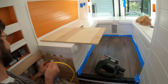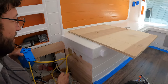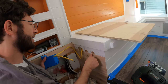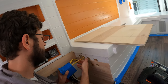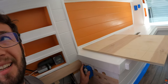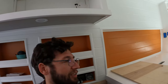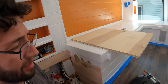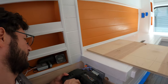Trying to, in this tight space, trying to make a hole for this. Ooh. Okay. So I have a little charging station. Yeah. Nice. This is for pump switches, for the heater switch, and then two car chargers, so USB chargers. So we'll be able to lean against that wall. You can. It might turn it off. It's pump and a heat. I mean, the heater is not a big deal. Okay. If it turns off, you can turn it back on. It's just hard to cut because the jigsaw has a lot of barriers. Yeah, it's hard to make it straight and get in there.